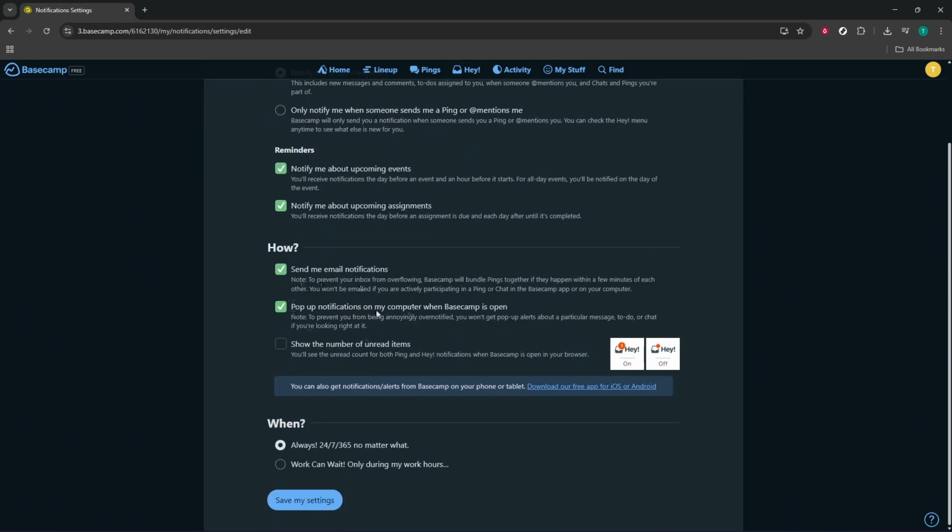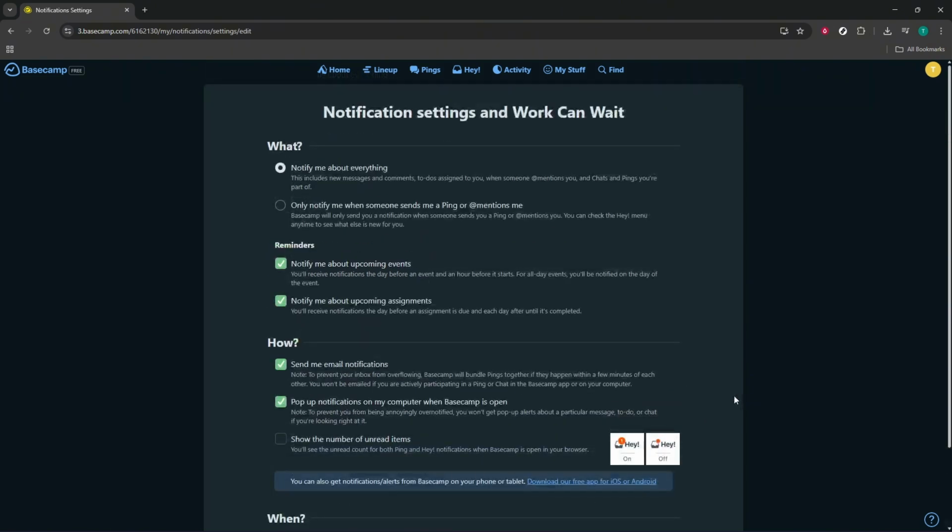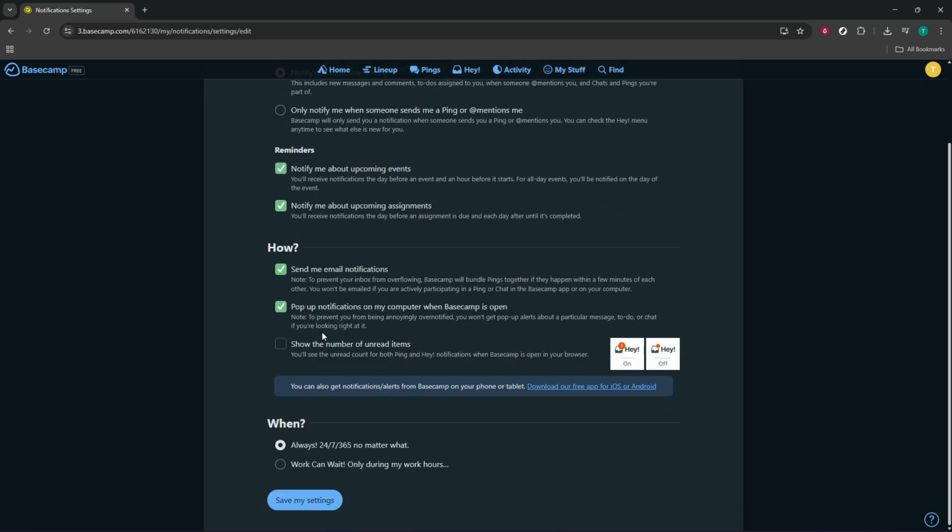Next, click Notification Schedule. This section is dedicated to timing, when Basecamp is allowed to notify you and when it should hold off. You'll typically see options that relate to days of the week and specific time windows. The times you're seeing are based on your account's time zone, so keep that in mind if you work with teams across different regions or if you travel often.